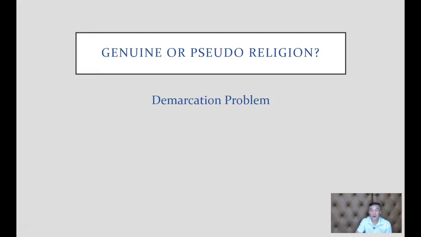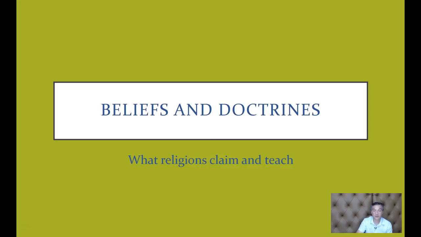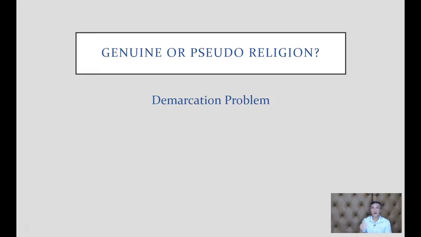So that's oftentimes what the other issue is: you look at what the rituals of the religion are and how they differ. So we'll look at that in just a second. But before I go on, I want to talk about why, if you only look at beliefs and doctrines, this creates a very difficult problem. And that is what philosophers call a demarcation problem. And that is to tell the difference between a genuine and a pseudo-religion.